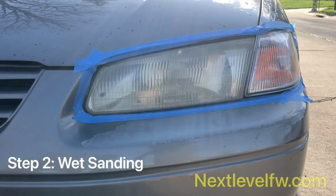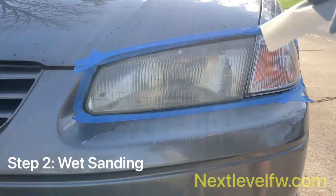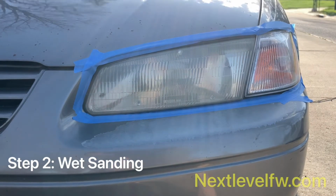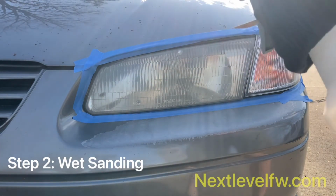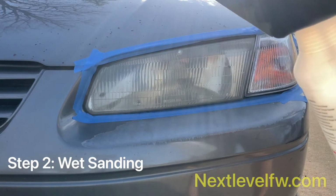Hey guys, and welcome to step number two, wet sanding phase. For this phase, we are going to need our three different types of sandpaper. I like to use a 1500, a 2000, and a 3000 grit. 1500 is going to be the coarsest, and 3000 is going to be the finest. You're also going to need a spray bottle with water, as well as your ceramic sponge. You can use that to wrap your sandpaper around and make it a good, easy buff block.